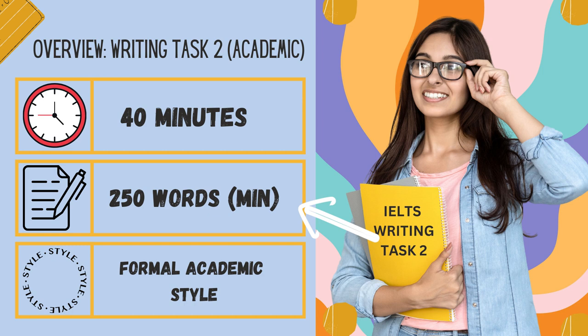There is no word limit to how much you can write for this task, but there is a minimum of 250 words. So, you should have a completed essay of 250 words by the end of the exam. Finally, you must write in a formal academic style. Unlike the IELTS General, where the style is a bit more free, the IELTS academic test requires its students to demonstrate their ability to write in an academic manner.